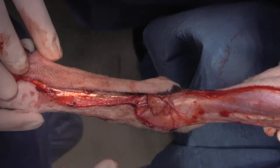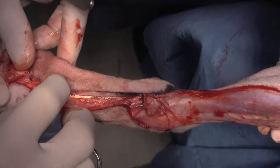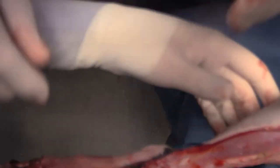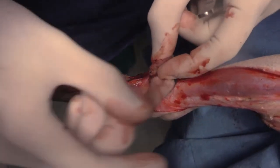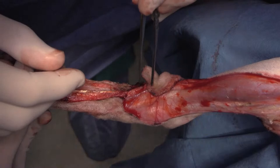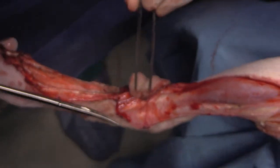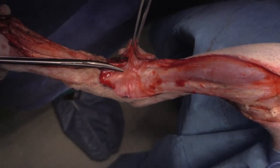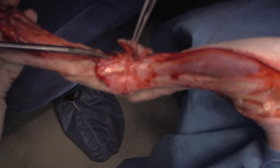I don't like them because if you have dirty margins, then you're going to contaminate. All right, so that's our one right there. Let's trade sides. Can I please have some 4-0 PDS? So you want to take the entire thickness of the skin, and you just have to be really, really delicate and be confident with your anatomy.